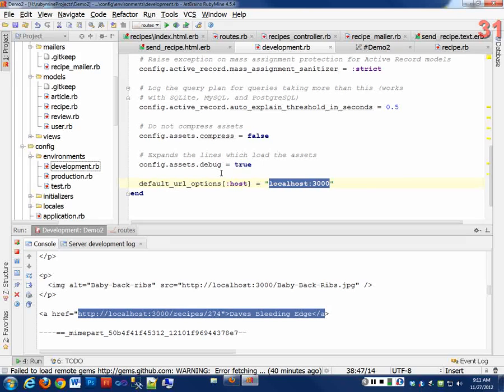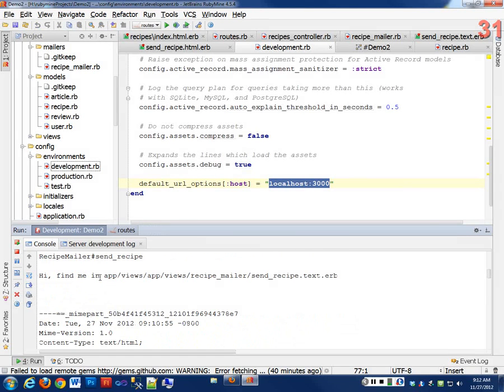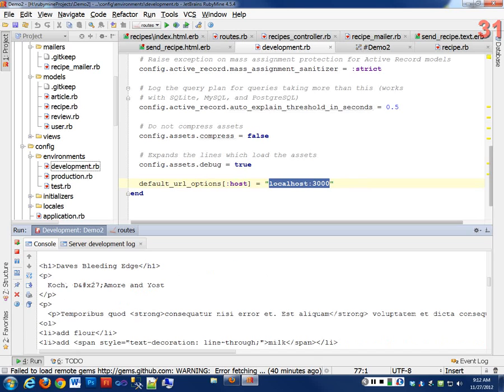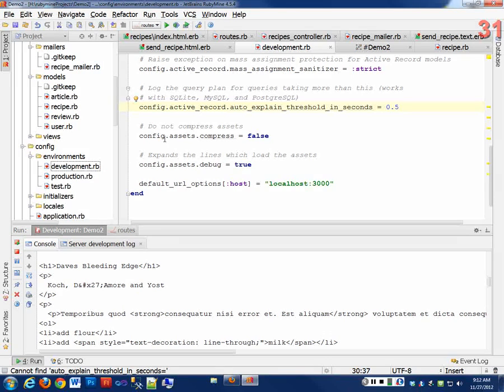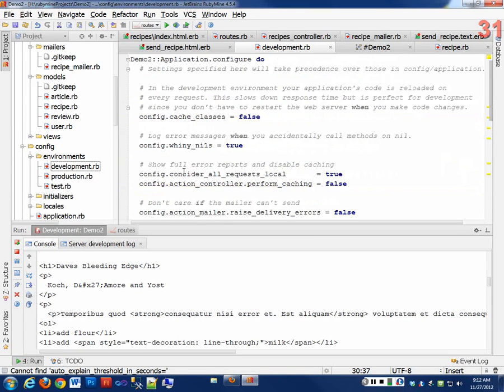All right, I want to show you tomorrow how to set it up to use Google Mail to actually deliver the email. Right now we've been looking at it in the log just to see the email, but we want to actually ship it out to the web and be able to look at it in an email client. So I'll do that tomorrow. You have to set some configuration options. I can tell it where my SMTP server is, and it'll send it out through that.